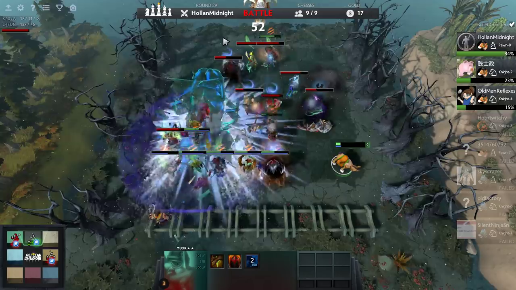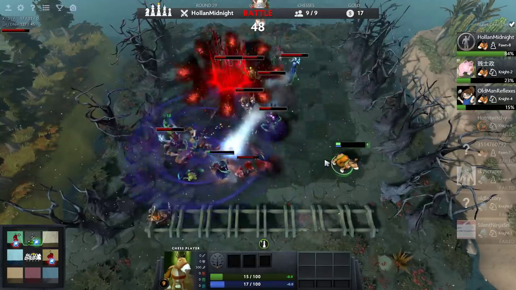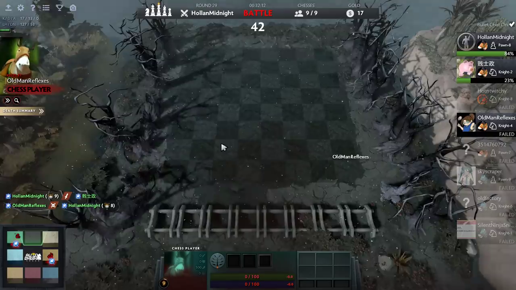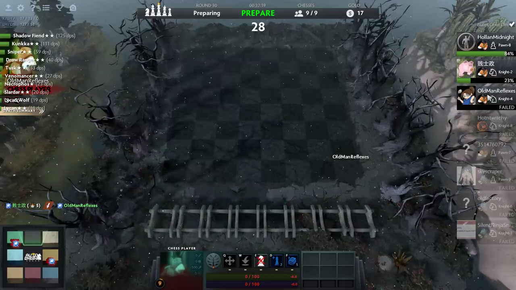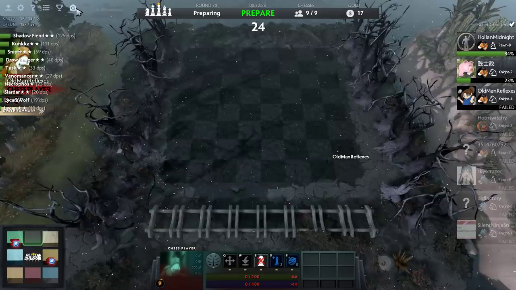So this is Holland Midnight, who's been crushing me, and I think I'm still going to lose to him. In fact, that might be the end of the game here. But it looked a little better. Maybe I was wrong about that. Oh, yeah, there's Dota Chess. I mean, we failed. So we ended up... I don't know how it compares these. So it looks like we may end up third overall, which is nice because that'll give us an extra candy.